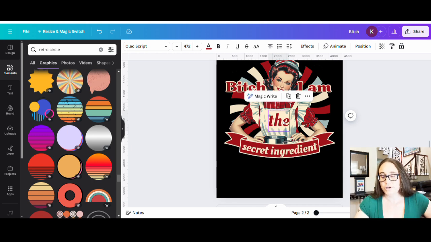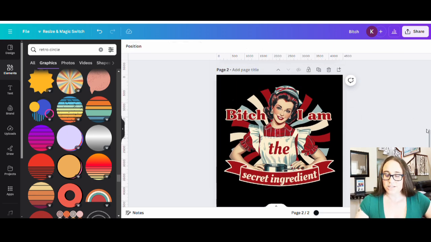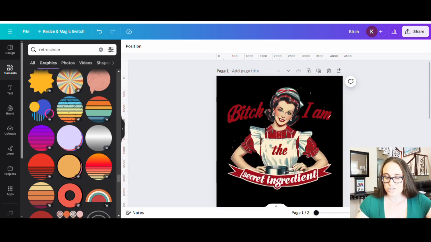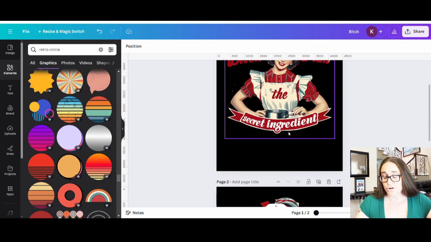And so, okay, here is my version. It took a little bit longer than I intended to because I spent a lot of time playing and trying to find the exact right graphics that I wanted. But this is what I came up with, and this was the original. So you can see how we took that original, which didn't really stand out or pop too much and was a little bit messy, and we made a much cleaner, nicer version.